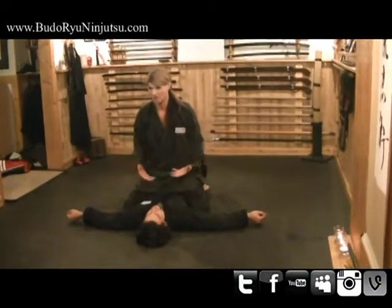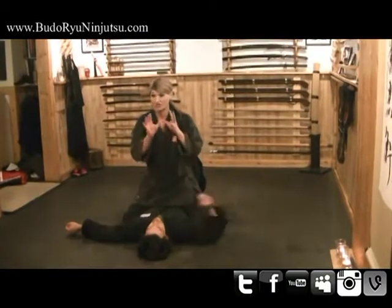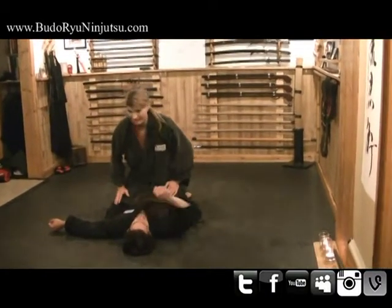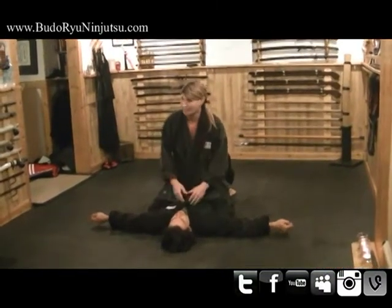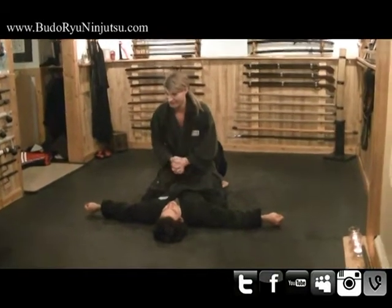We're going to start this next drill from Tate Shiogatama. To get this drill where everybody's gonna be able to do it, I need you guys to find this spot and everyone's gonna go to their right until I say go to the left. Because if I have some people going to the left and one going to the right, you're gonna get two heads clashing and we might have a problem. So let's just go to the right until I say switch.